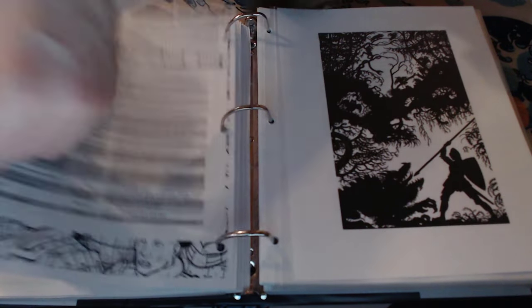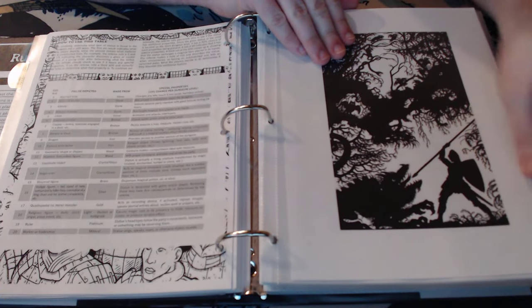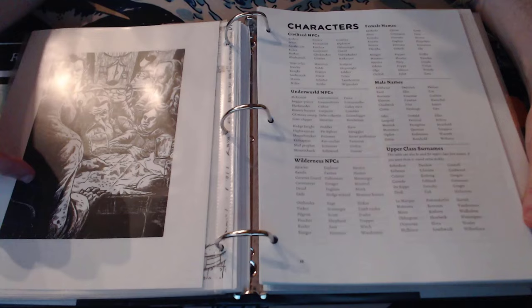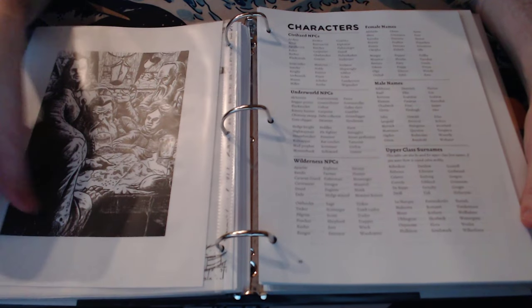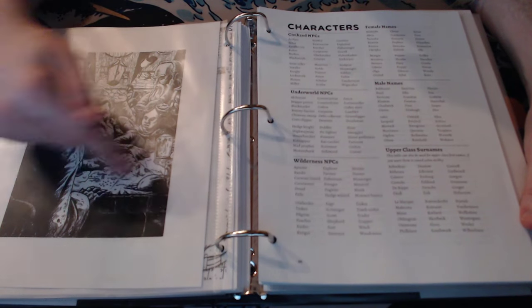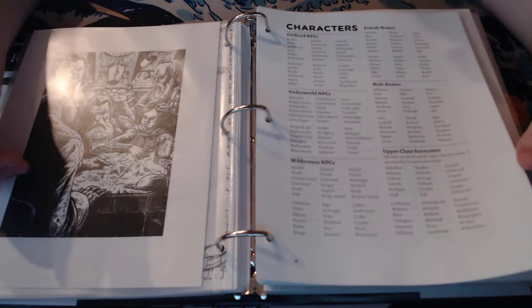Anyway, you get to the end, and then you get this nice little piece from Cairn at the very end of this section. And then it transfers over into characters. I have this great piece of character art from Shadow Dark that I really like. Just the adventurers gathered around the table, and there's a map there. It's a great way to transition into the character section.